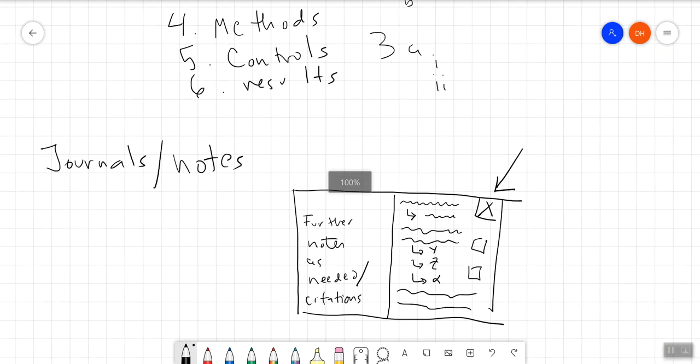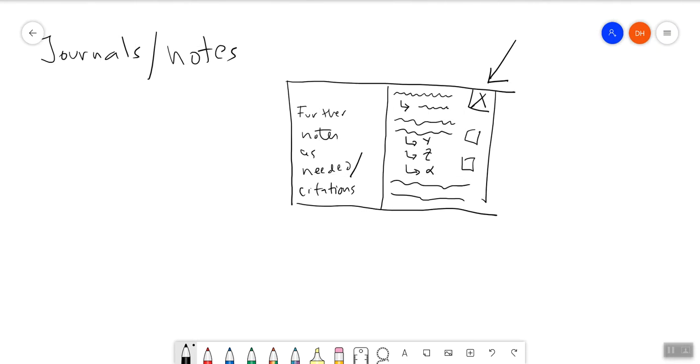I just want to show you, just as a brief aside, keeping notes, keeping journals, and keeping them very well, not just organized, but labeled, okay? So for example, in preparing this course, I have a hardbacked notebook. I prefer these kinds of notebooks because they're less likely to be damaged.